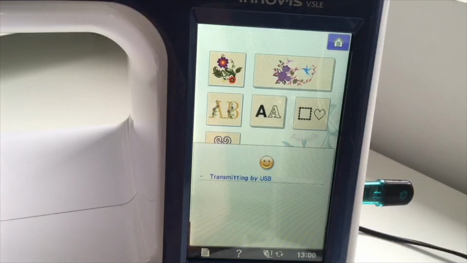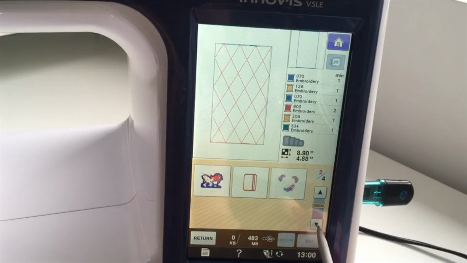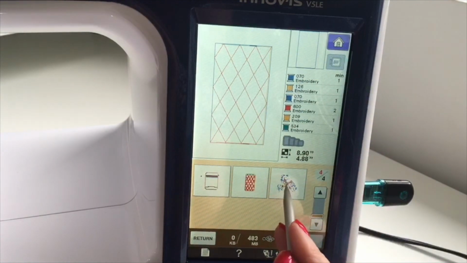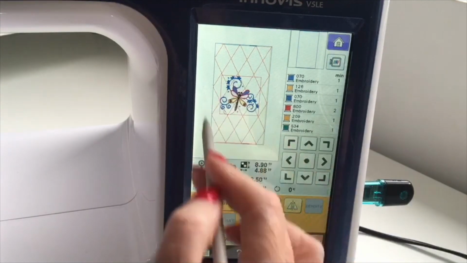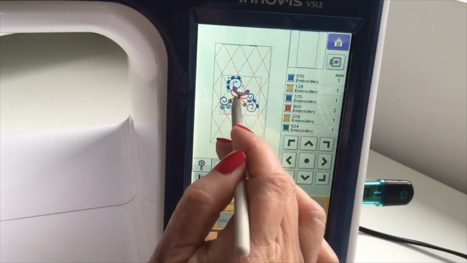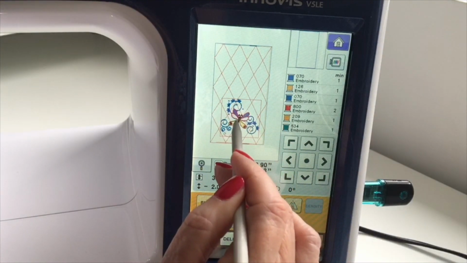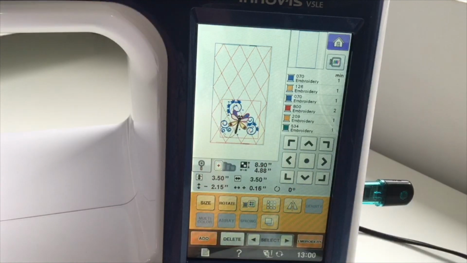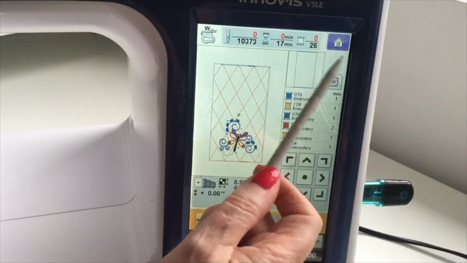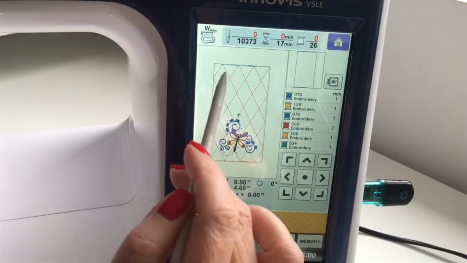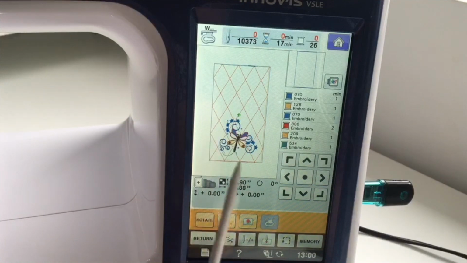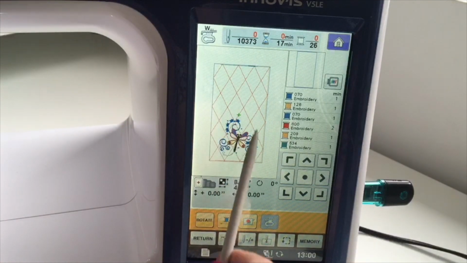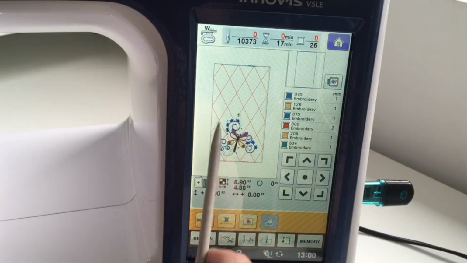I'm going to come back to my USB stick this time. I'm going to scroll to page 4 of my USB stick because that's where the dragonfly design is. I'm going to set that onto the mat. And then once it's set, I can drag it and position it where I would want it to stitch out. And again, once I hit embroidery, you will now see there's 26 steps. And that's because there's 11 steps to make the front panel. And then the additional steps are all the steps that are involved in making this extra stitch out, this personalisation.